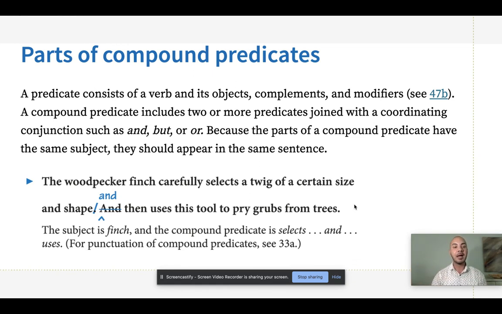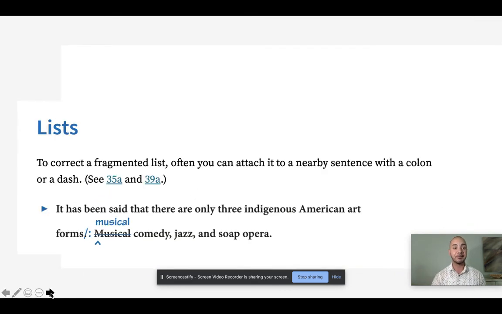And so we're going to do that by getting rid of the period and lowercasing the A in "and." In this case, you don't need a comma because we're not writing a compound sentence. A compound sentence would be subject, predicate, plus new subject, predicate, but instead we only have one subject and yet two actions. So no comma is needed in this case.